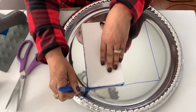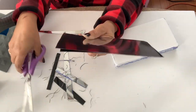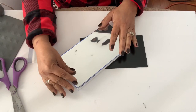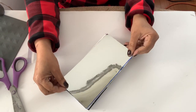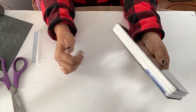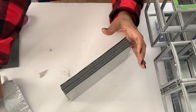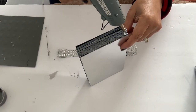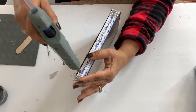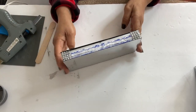To give a mirrored effect to the foam boards, I measured, cut, and glued part of a silver serving tray to the foam boards without having to again cut actual mirrors to the size I needed. Using the gray paint used on the back of the mirrors earlier, I painted the white exposed areas of the foam board so that when I add my diamond mesh, there will be no visible white.